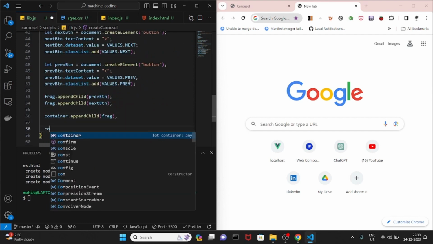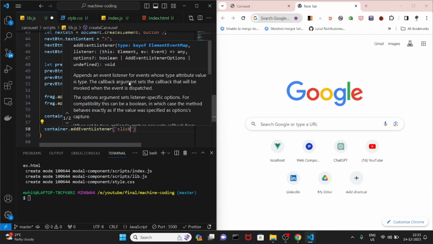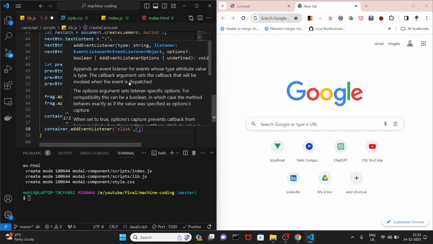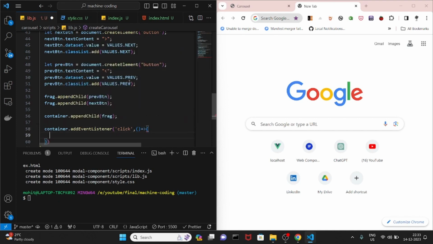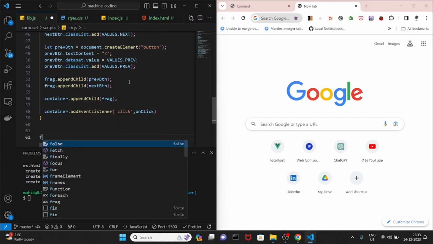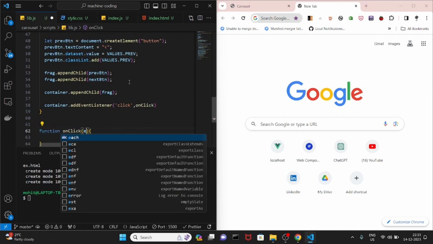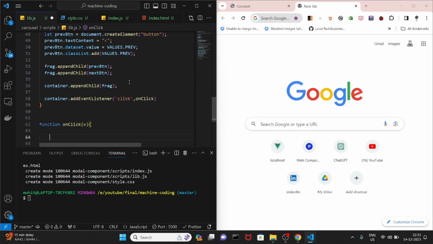Okay, and the container is going to have an event listener of click to identify whenever a button is clicked. For the button, first I'll just get the value of the button.